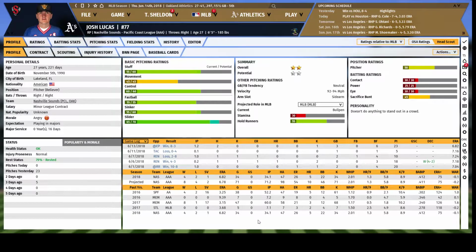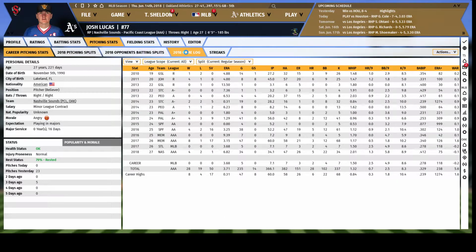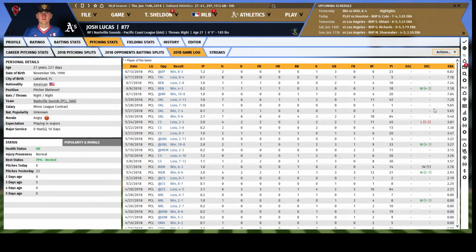Lucas has been struggling. He's got a 6.82 ERA in 34 1/3 innings. Let's go to pitching stats, game log. All right. So it looks like his struggles started on May 26th. Just towards the end of the month, he had a very bad game on May 26th. In 2 1/3 innings, he gave up 6 runs, and that caused his ERA to go through the roof. Since then, he had another bad game on the 29th of May, and he's tried to recover from that ever since.